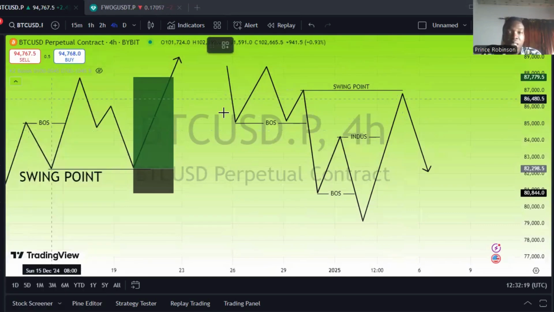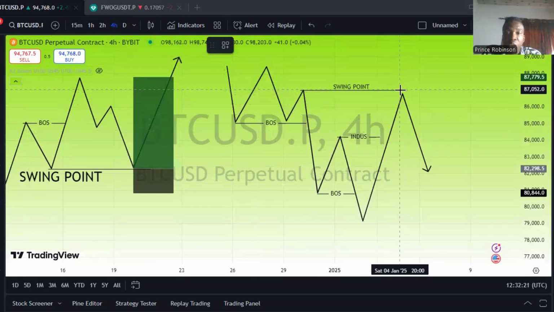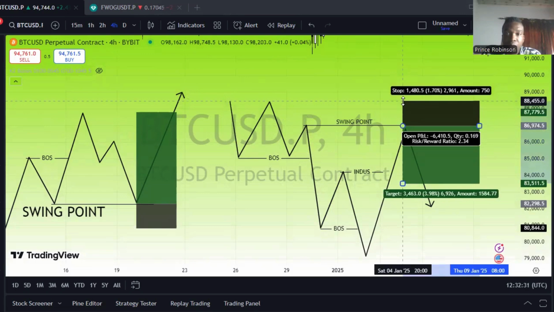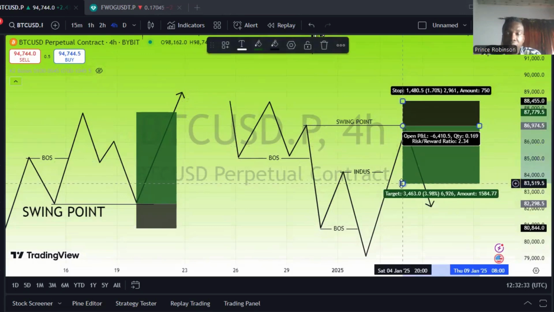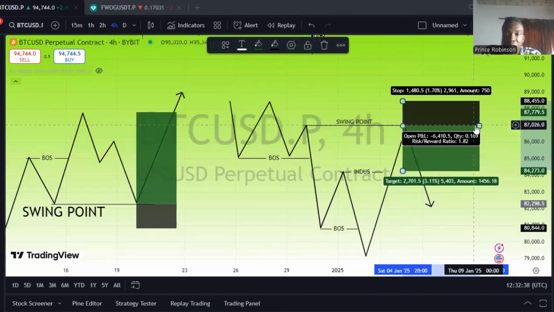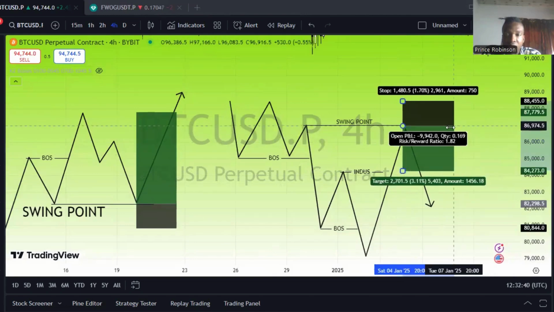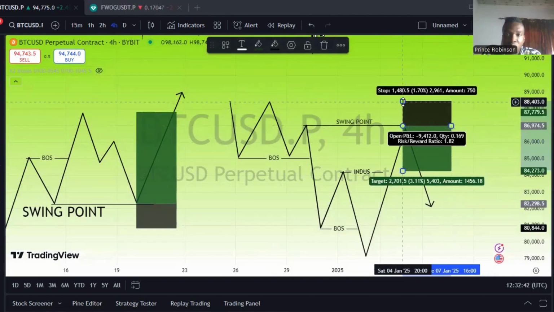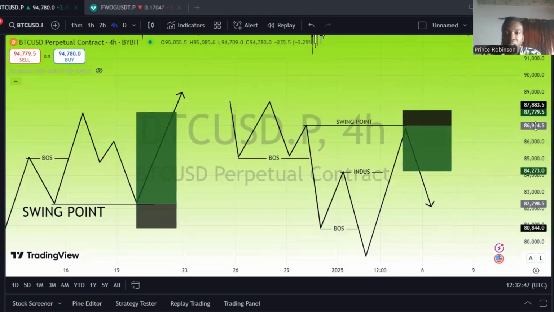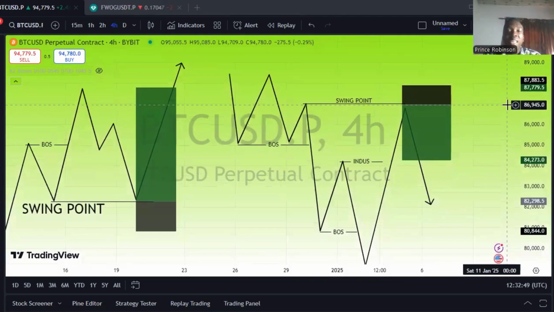Possibly to take this trade, entering my short entry at the edge of the swing high, because it is still fresh. Price has not been mitigated. Then my TP should be at the nearest swing. Like I always told you guys, my TP is always at the nearest swing. You understand? That's where I place my TP, at the nearest swing.